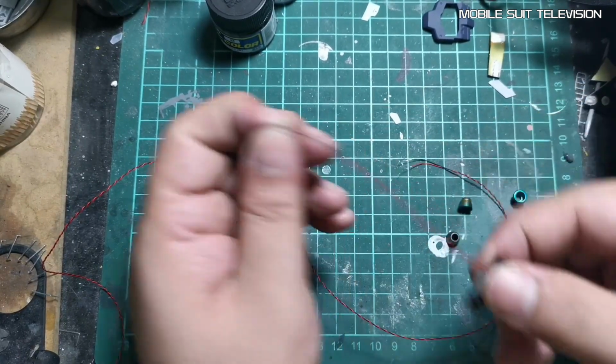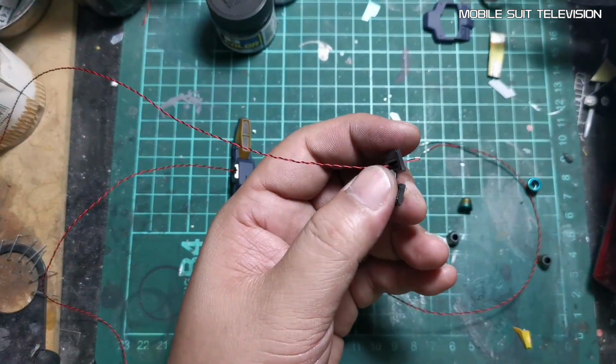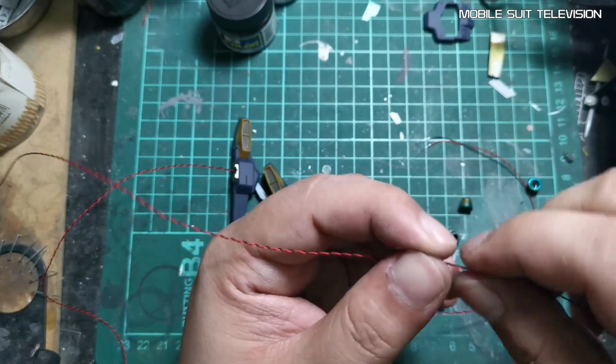To all the builders out there, new or old, as I've said in the previous video, on every build, relax, take your time, and enjoy the process.